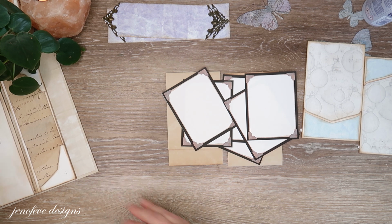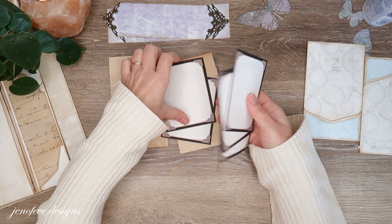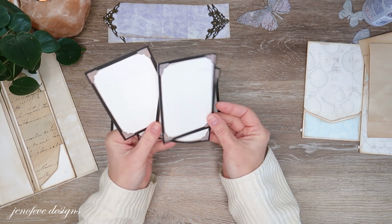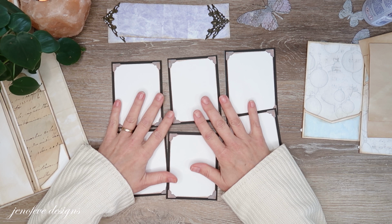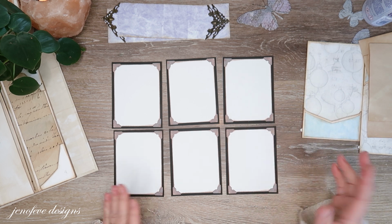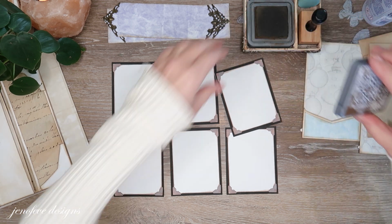Let me skip that. So I think first thing I'm going to do, though, is I'm going to stamp them all with my stamp. So I'm just going to lay them out here. So this ended up being 2 pages. I printed 2 pages out, and there's 4 to a page, so we're using 6 out of the 8. Alright, I'm going to get my ink.